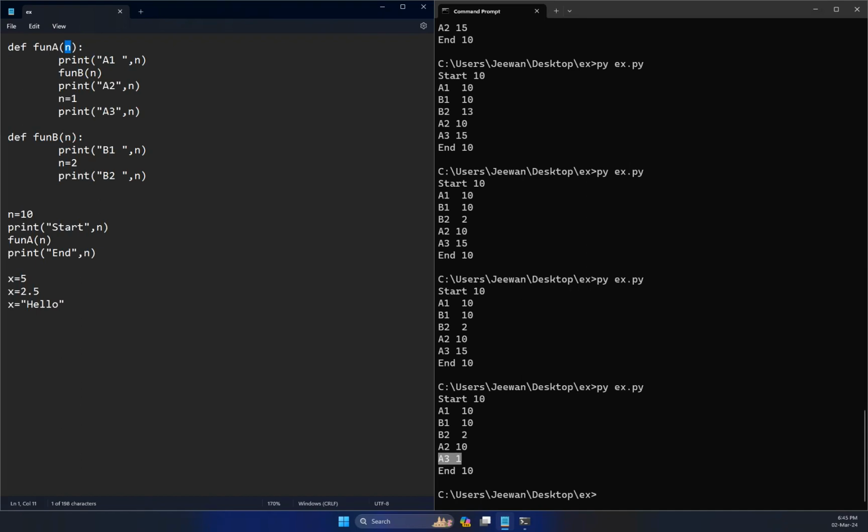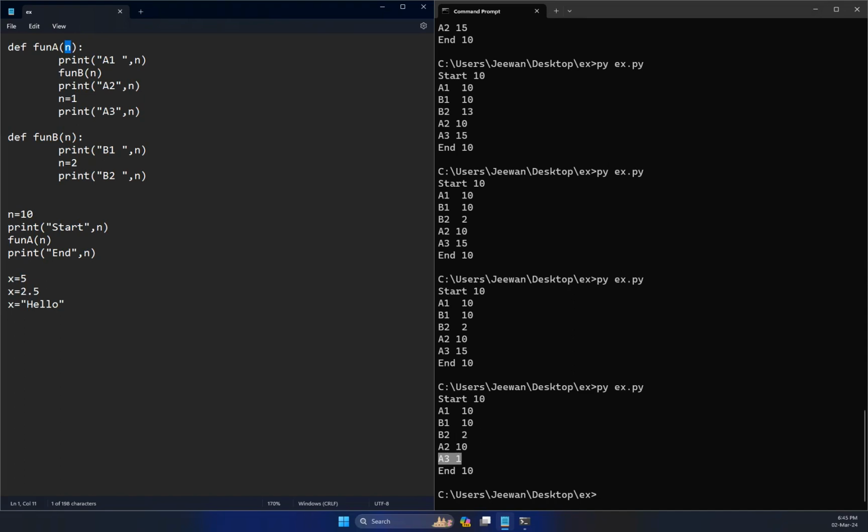Therefore, we call it pass by assignment. When it comes to immutable objects, like numbers or string values, the behavior looks like pass by value, because a copy of the object value is assigned to the function parameter. That ensures modifications within the function do not affect the original value.